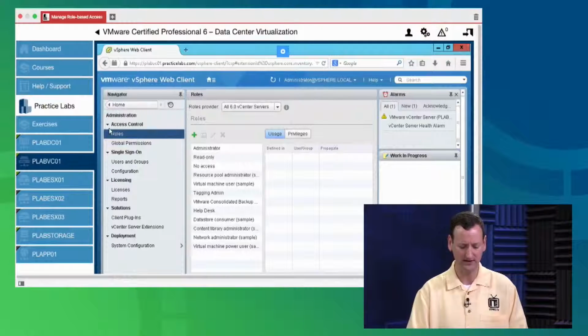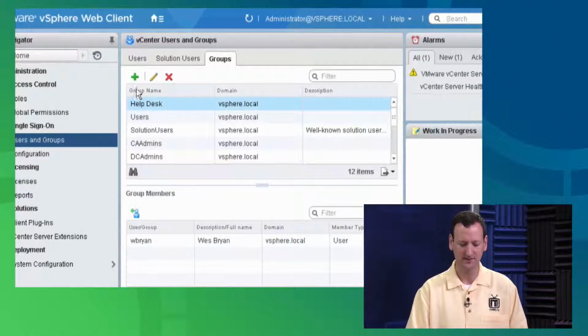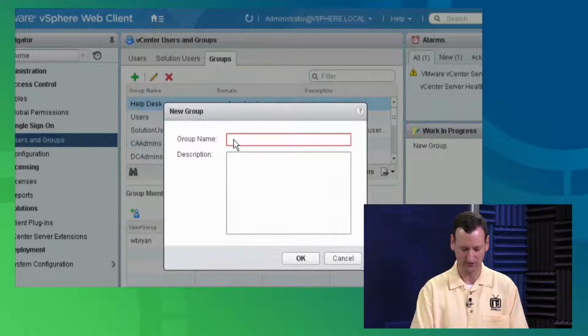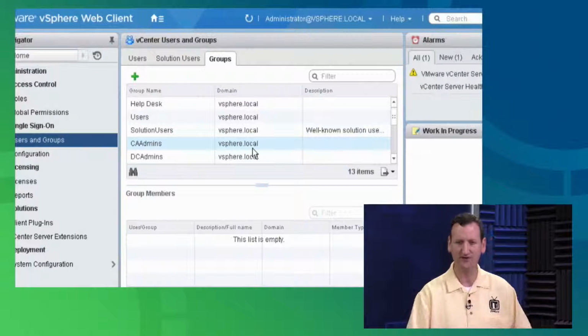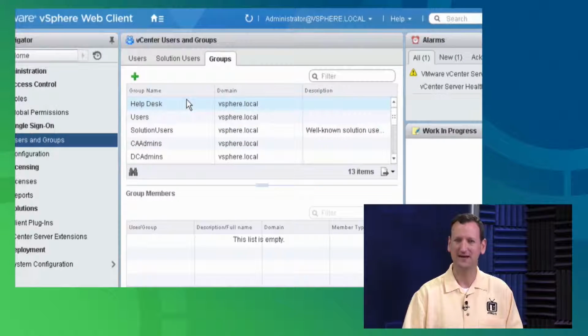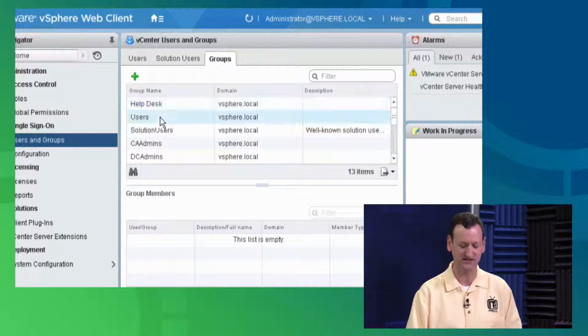So let's say I wanted to change that a little bit and make it where the help desk could read anything, but I might have another group like IT auditors that I also want to have that same permission. I'm trying to make it make a little more sense. Now, when I go in here, I've got my users and groups, and the group we were working with was Help Desk. But maybe I've got another one called IT auditors, right? So I'm just going to create a group of IT auditors. The IT auditors come in once a year and audit all my systems, or twice a year or whatever. And I want them to have that same type of permission. They should be able to read everything and create alarms. They're just auditing, so they don't need to change things, but that's it.